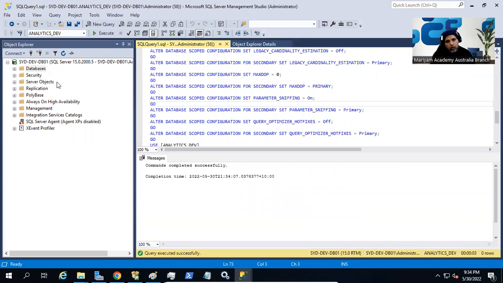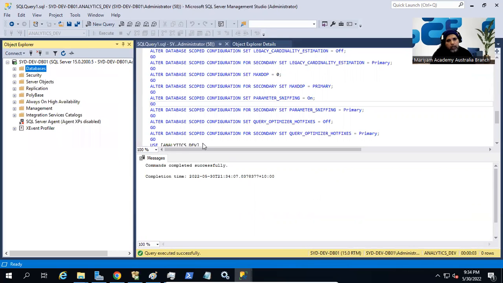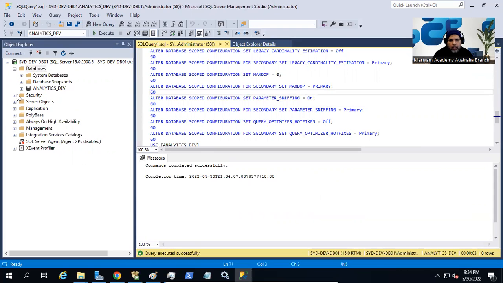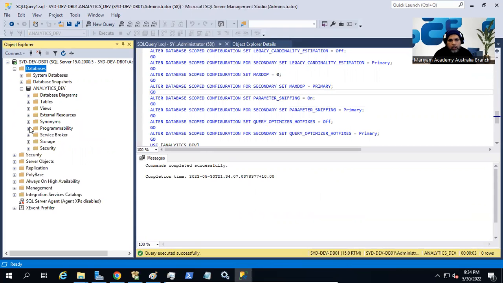And lo and behold, you have a new user database in your system. And that database is a user-defined database. You can see it has all the objects and capabilities that we can use to build any sort of operational or analytical database. By the way, operational and analytical databases follow the same process. The only thing is, the concept, the pattern, is different between these two worlds.